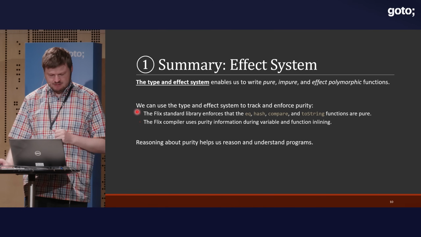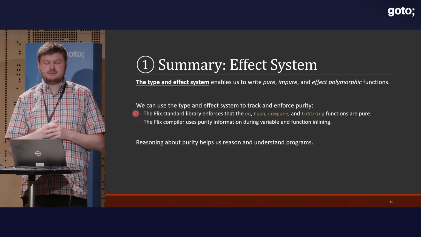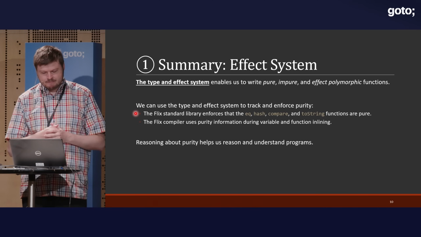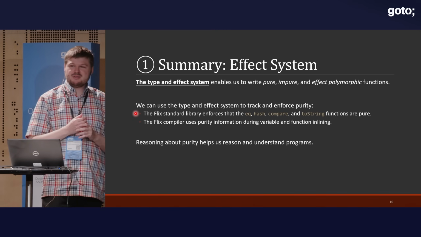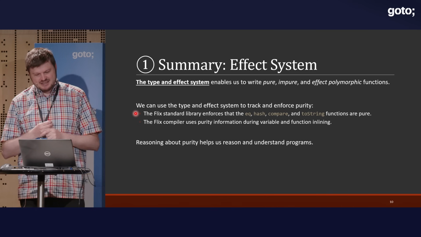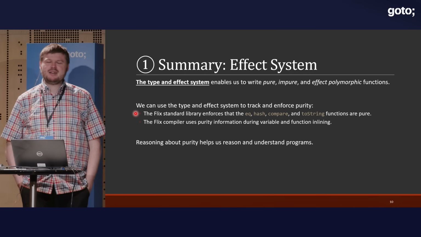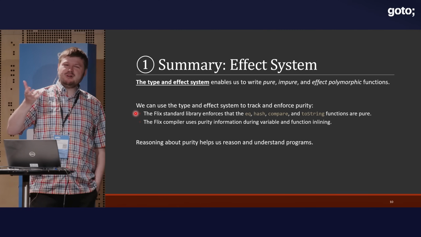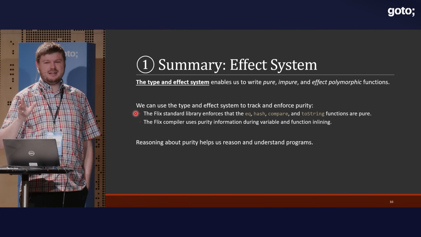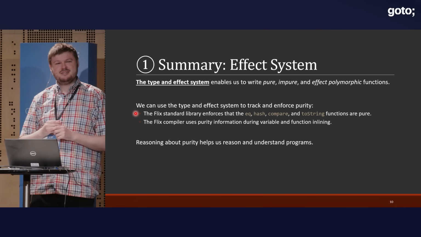One place where we already use this in Flix is that when you implement, for example, equals and hash code, these kinds of functions, then we force those functions to be pure. And this is actually important because there have been several mistakes in other languages about what equals can actually do. So does anyone know what the equals function on a Java net URL does? Are two URL objects equal in Java?